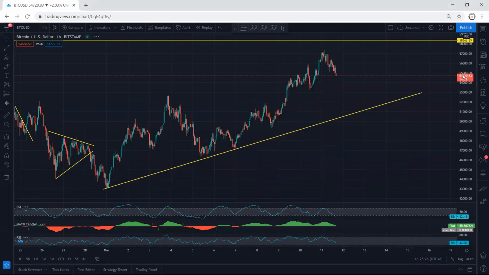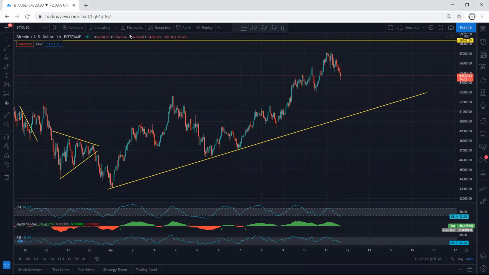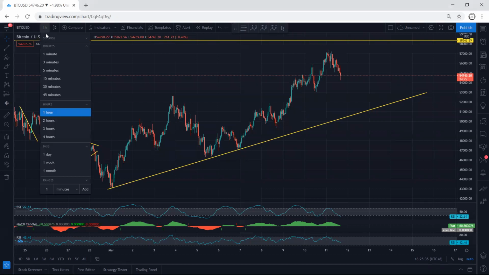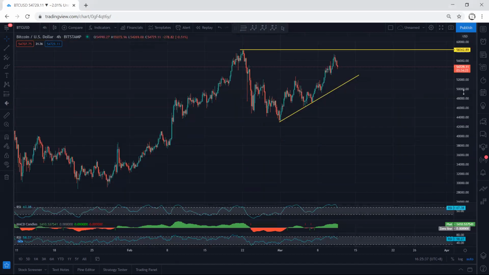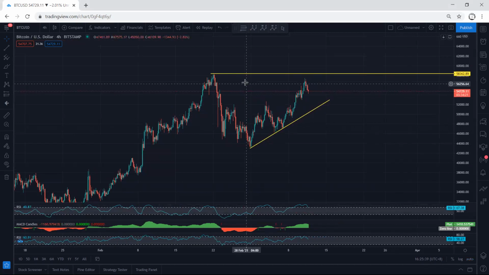Whether this is a bigger correction for continuation, or we can still expect the price to turn into a deeper correction, similar to what we have here. First of all, we start with the 4 hour chart. We should know that if we want to look for continuation to break this top, technically we need to get a bigger correction, and especially if this one turns to a deeper correction, it can give us better confirmation to look for a breakout of the top.